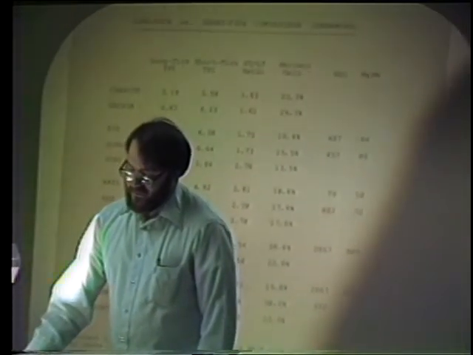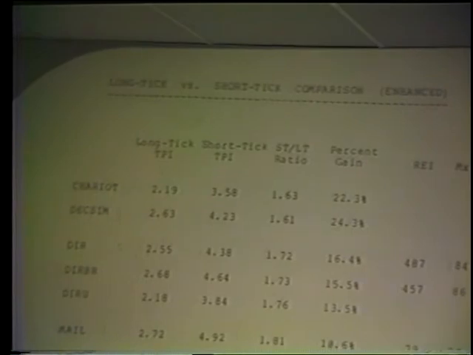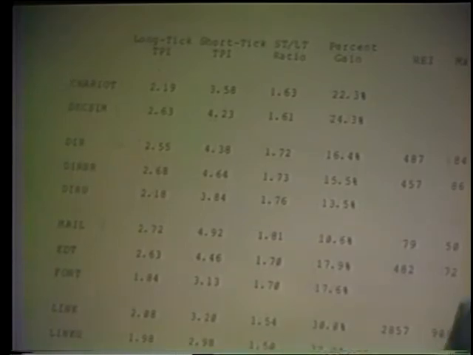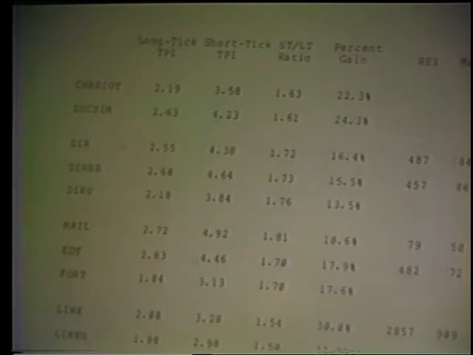comparisons are, as you probably would have guessed, difficult, crude at best, because the question you're going to ask is how do you know between the two designs, without actually doing some detailed logic design of most of the parts of the machine, whether in fact you've spent an equivalent amount of hardware in the two design proposals. So initially we will take a crude track at this, comparing the two enhanced featured versions of both long tick and short tick, and then we'll pull out some features out of both of them and make a hand-wavy judgment that they're on the order of comparable, and then do that.